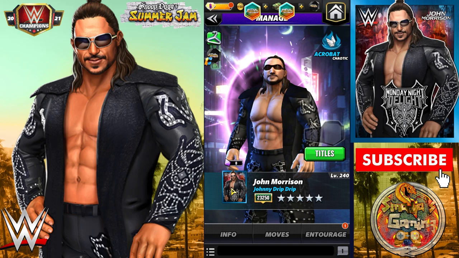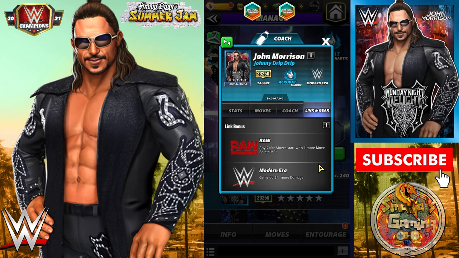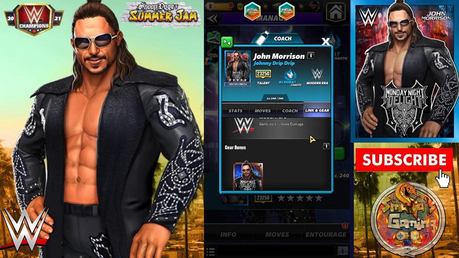So he's a coach, modern era acrobat. At 9K, yellow moves, starting MP reduced by 2 for your opponents. And at 15K, reduced by 3. Links. We have the raw link, any color moves starts with 1 more move point. And the modern era gems do 5% more damage. Gears, only 1 set of gear.